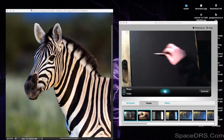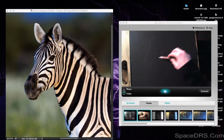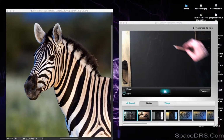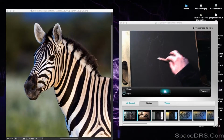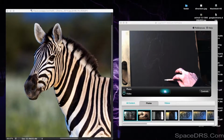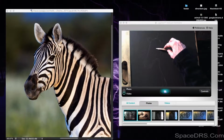Even though it's on the nice paper, and I'll go a little slower, I still want to do my construction drawing first. Just sketch it lightly. Keep an eye on that negative shape. That helps get this shape here into the proper alignment. And if you go up the neck, you go right up into the eye.